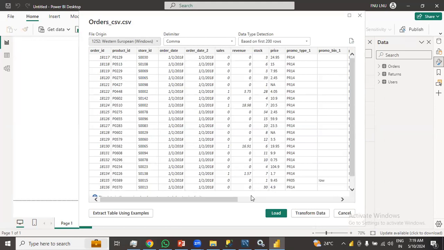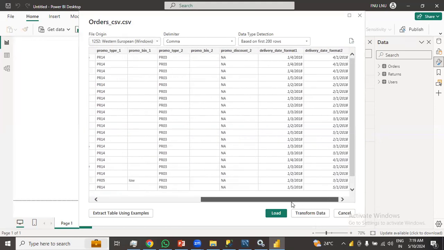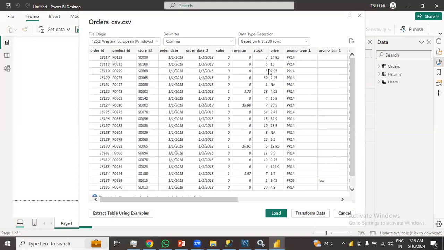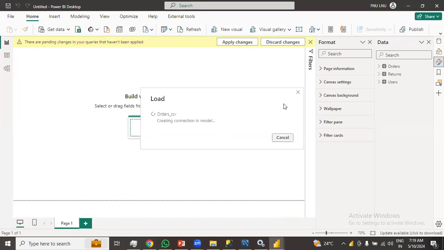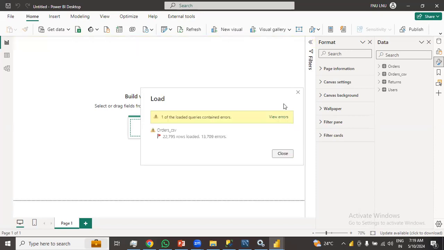now again, what will happen? You will be given a preview of the data here. And based on whether you want to transform or load it, you have to click on either load or transform. Let's say if I want to load it directly into the Power BI desktop, then I'll just click on load. Yeah, there is some error with the queries.